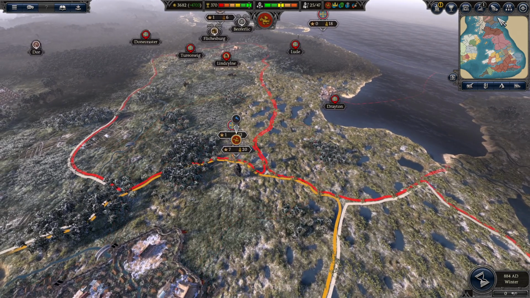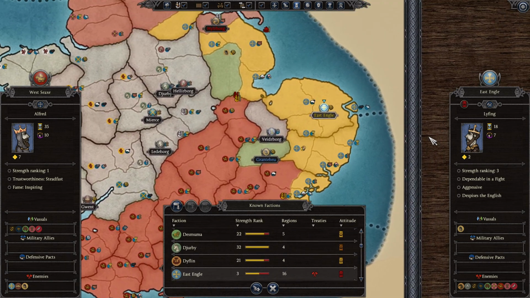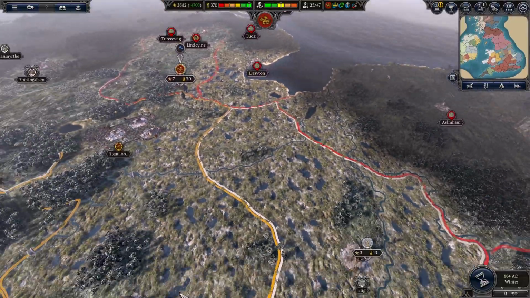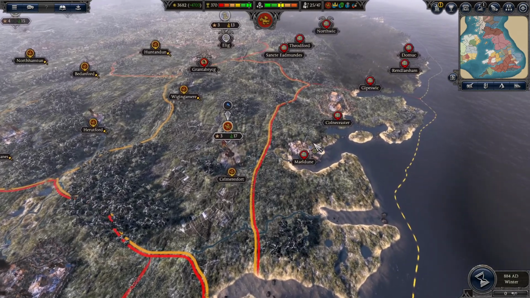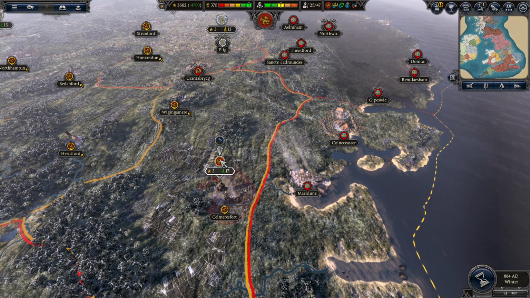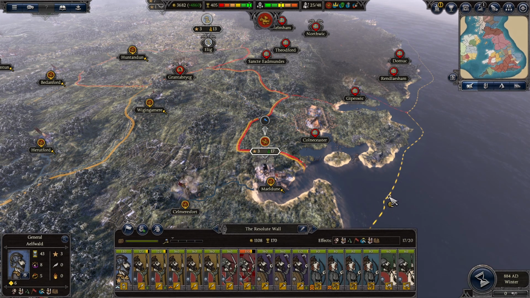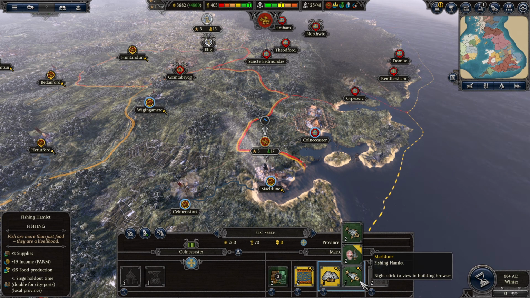Did Guthrum die? Yes. Guthrum has died. Oh, great. Gracious me. Their king is dead. Okay, I'm just going to take over Maildon. The men are ready to serve. Occupy it. Some extra income. We get some salt and we have some extra food.